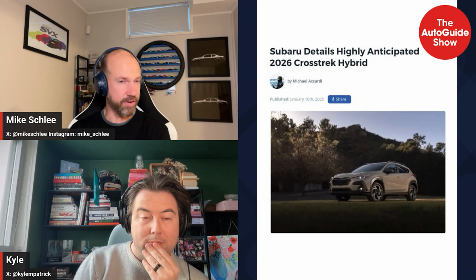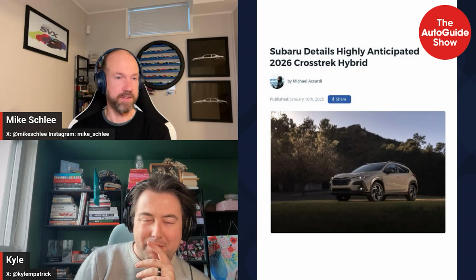Yeah, you have a good point there about price, because that's part of the thing. The plug-in and the original, remember the original Crosstrek hybrid from the first gen? Basically both of them were compliance vehicles, one-off vehicles, and they were a single trim, expensive. Subaru in their press release mentioned all trims of the hybrid will get this, all trims, they kept saying that. So it makes sense, the Toyota approach, maybe from Sport up or something. I assume there'll probably be two, maybe three trims, and the Corolla Cross is the one I want to compare it to, because more or less they're using the same hybrid system, but in very different ways, with different drivetrains.